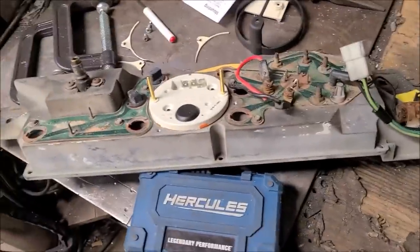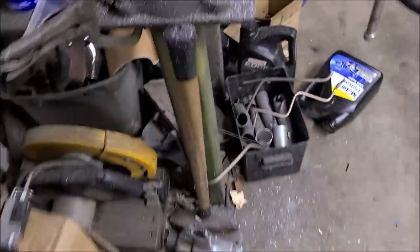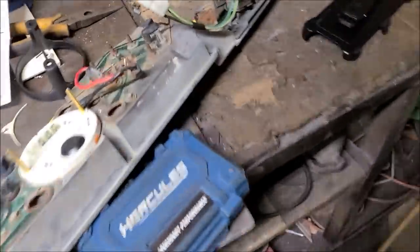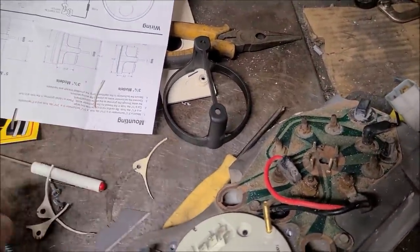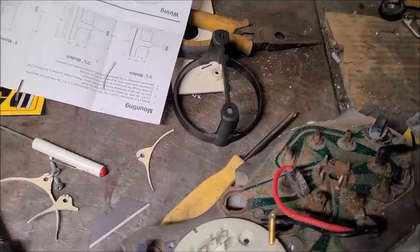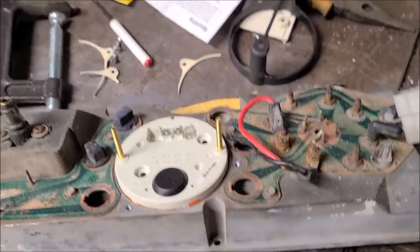Alrighty, well, everything has gone to absolute utter crap. So I started to make a little locking ring out of aluminum, but I ain't got no good way to cut this thing out, so it's right there. Wish I had a bandsaw or something to make things a lot easier. And I started going back to how they did on A-bodies, and well, that's all that's left of that ring. It's so thin that it just crumbles, because the auto meter gauge is a lot bigger than the Stewart Warner's.